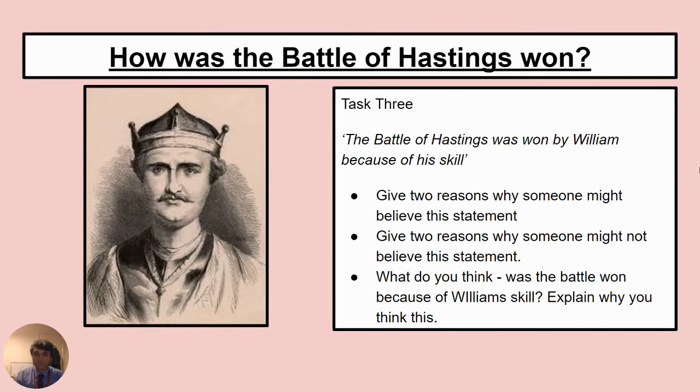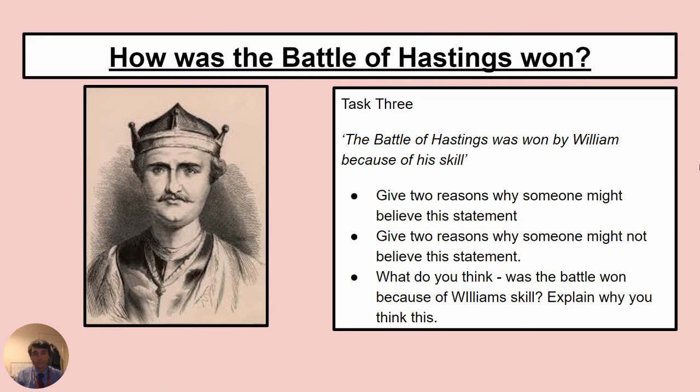So, your final task for this lesson, task 3. The Battle of Hastings was won by William because of his skill. Think about this. Think about what William did correctly during the battle, but also think about maybe mistakes that Harold Godwinson made. Should he have rested his army up more? Should he have collected more men? Think about luck you might have seen in a battle. What about if the winds hadn't changed? What about if William had arrived first when Godwinson was waiting for him in the south of England? What about if Harold hadn't lost so many of his troops in the Battle of Stamford Bridge? What about if William hadn't been aware of the troops retreating when they thought he was dead?